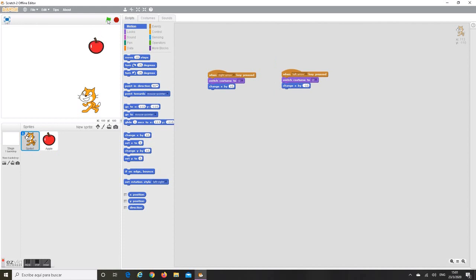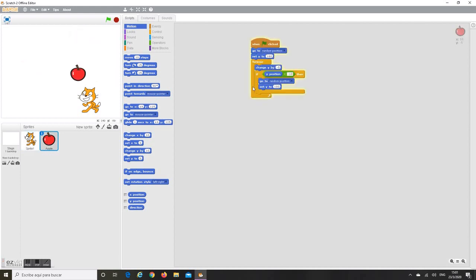So in this case I am going to duplicate only this part, I remove this, and I put this. Oh, perfect. Until this moment you can see that the apple always appears in different places and goes down until the specific point that I set. Actually, I'm going to move it a little lower. I'm going to say 30. You're not going to notice a really big difference, because from 0 to 10 or 10 to 30 is not that much.